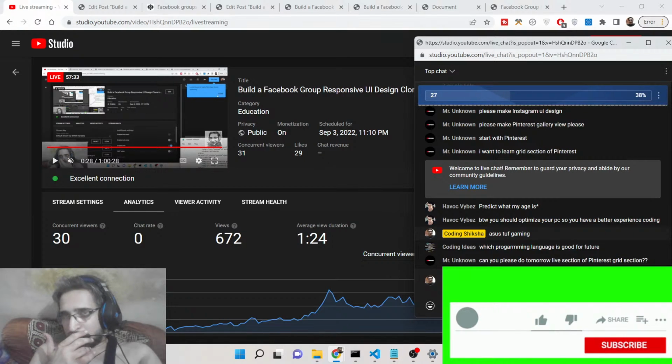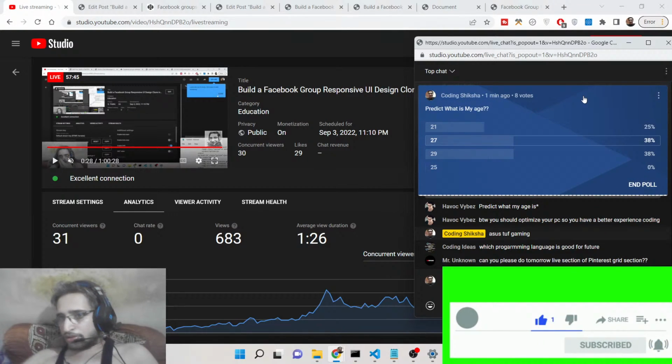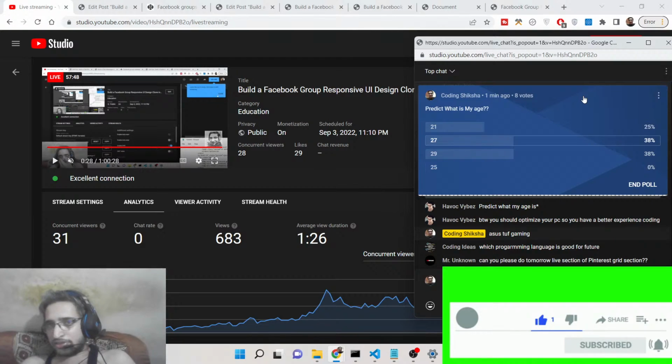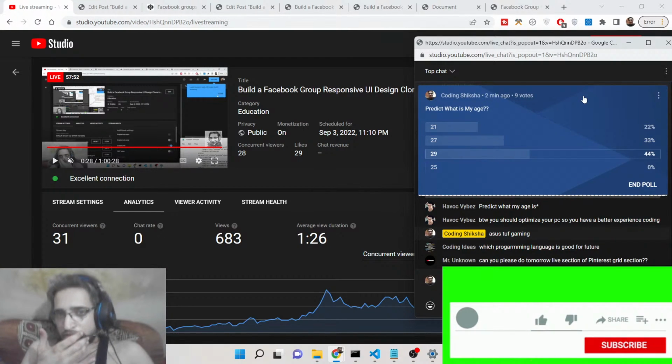RAM is almost 8 GB. Also it has got a GTX GPU. I think it's a very good coding experience I've got. No lag. So I think it's a very good experience.